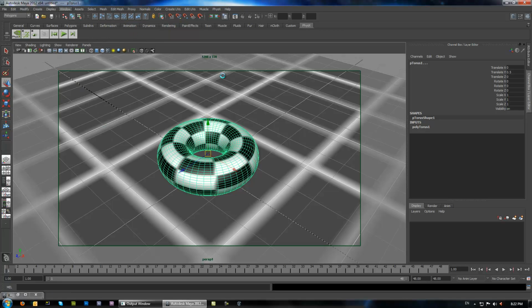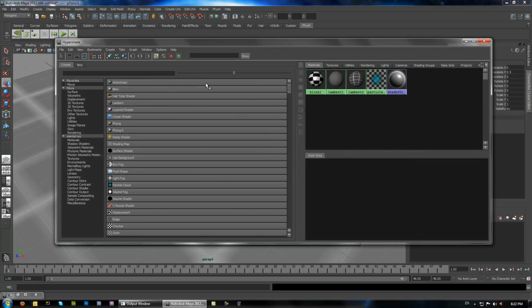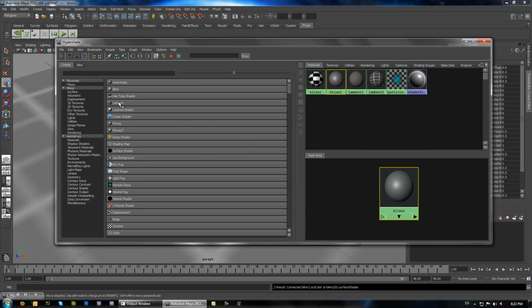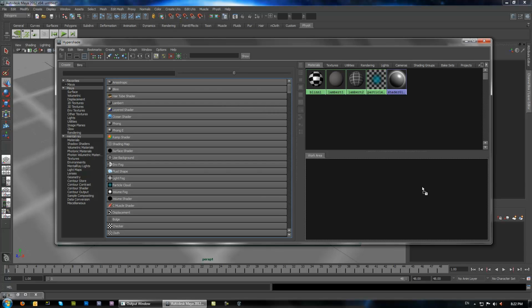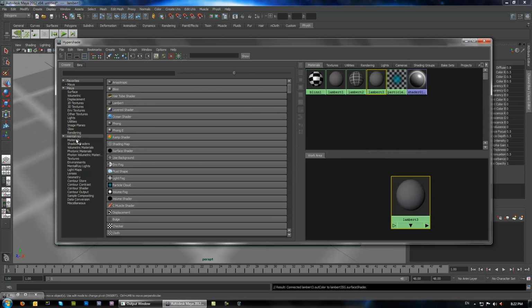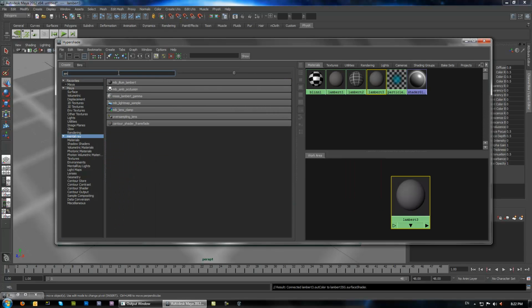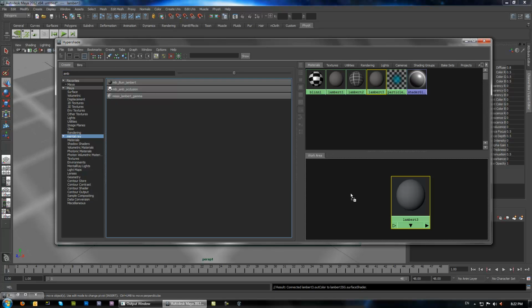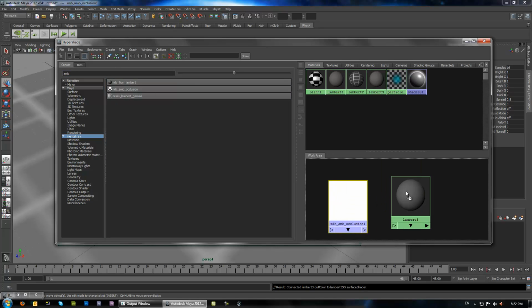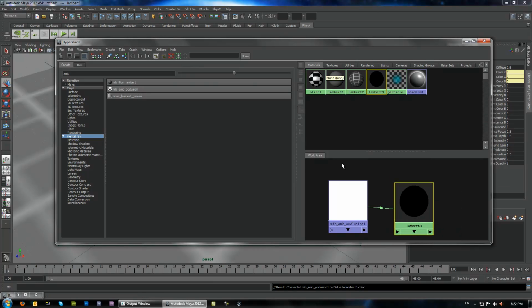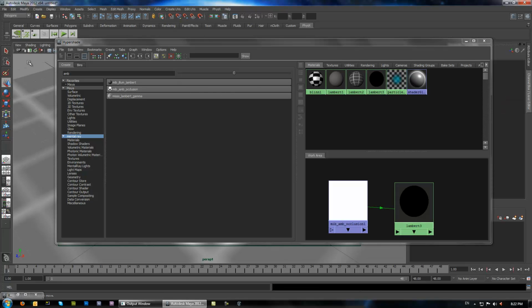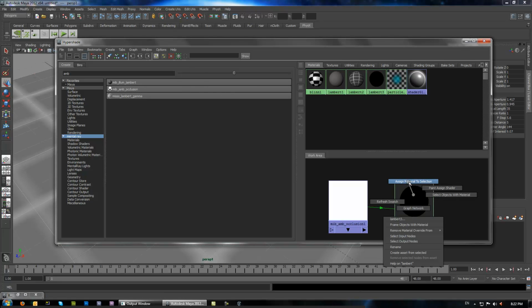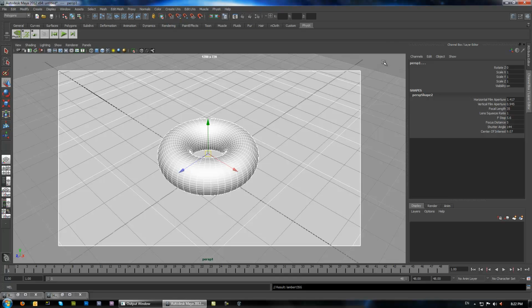Okay. Now we're going to apply the ambient occlusion material onto there as it loads up the Hypershade. Okay, Mental Ray, we're going to get a Blinn. Actually, we can use a Lambert for this. And we're going to go Mental Ray, and search for ambient occlusion. Here it is. We're going to middle mouse drag that onto Lambert and default. Now we need to select everything in the scene and assign material to selection.